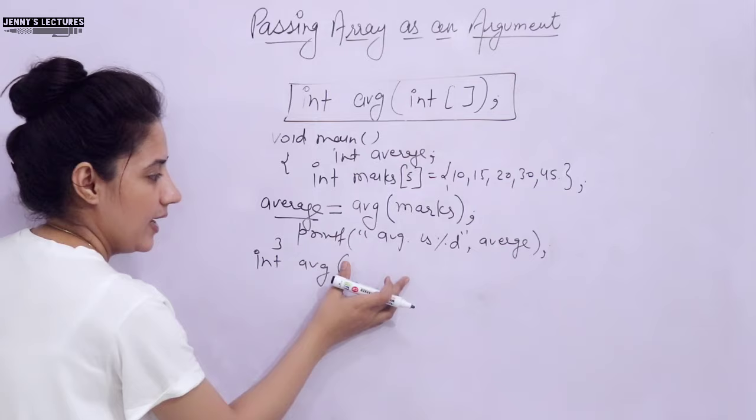And obviously it's right, because suppose the array has marks of 100 students or a list of 200 values. When you pass 200 values, a separate copy would be created here and 200 values would be stored. If you pass it by call by value, that is of no use, a wastage of memory. Here also 200 values, and if you call this function again, again it will be in memory and again 200 values would be stored. So that is wastage of memory. That is why an array is always passed by call by reference, not call by value. This is a very important point, right?